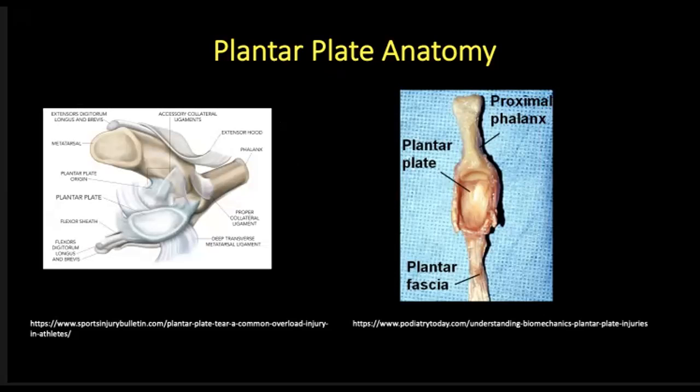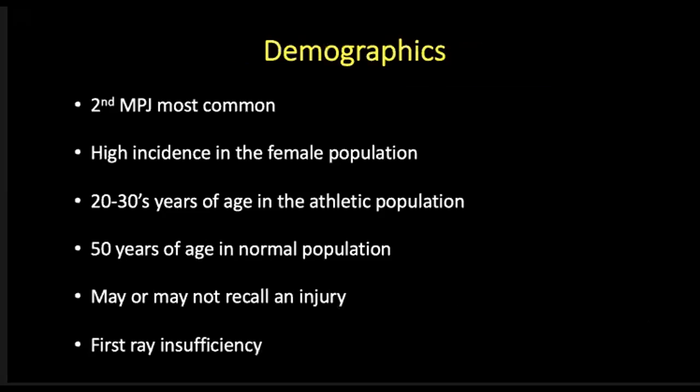Oftentimes, when you have a tear of the plantar plate, you'll notice it at the base of the proximal phalanx. More often than not, the second metatarsophalangeal joint is commonly affected with plantar plate tears. Your female population has a higher incidence of tears than the male population. With the athletic population, average age range is between 20 to 30 years. In your more normal or sedentary population, average age is 50.